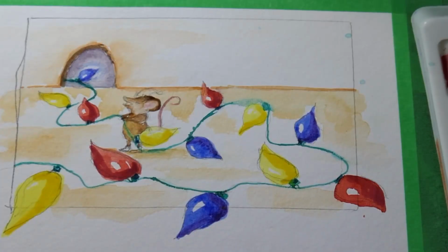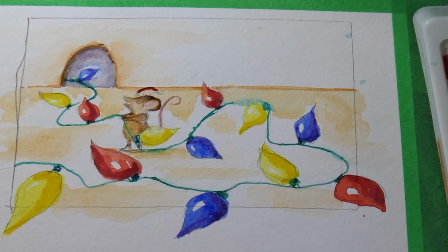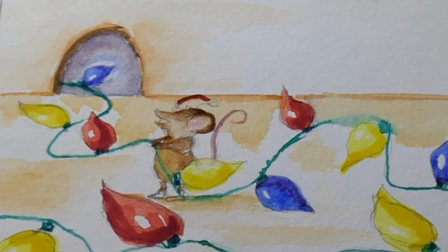Get some of that bright red, and I'm going to make a more saturated colour, so I'm going to put more of the paint in. And I'm going to do a little centre hit. Oops, I had some blue on my brush there, so that's not good. I'm going to dry that off so that I don't spread it too much. We'll try that again.